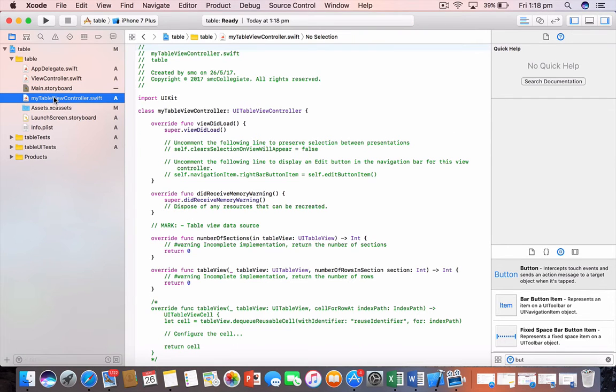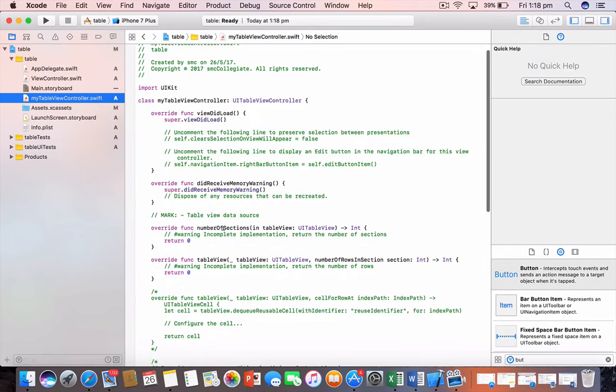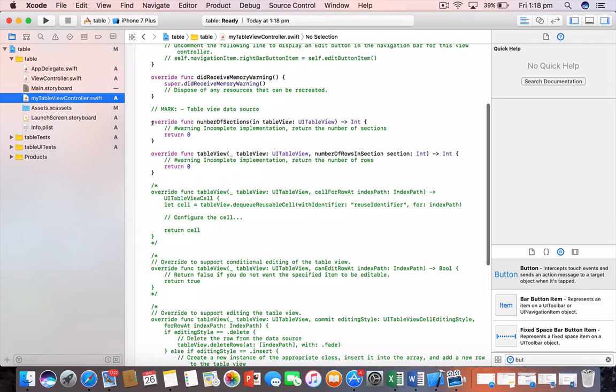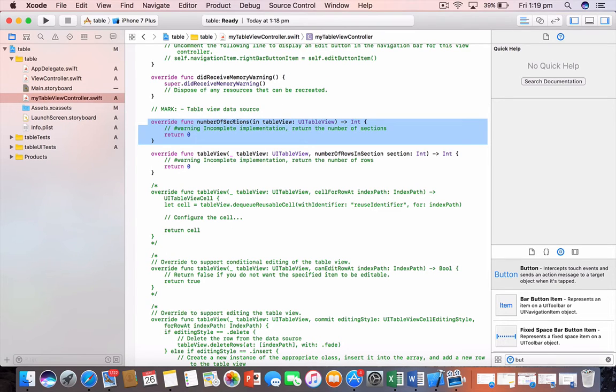Okay, so now we go to the My View controller. Now this is what I meant by a lot of the coding's already done. You've got your traditional viewDidLoad function, but you've also got these other sections. Here we've got our number of sections in the table view. At the moment it's returning 0, which means there are no sections. We want it to return 1, so it's all one section, but of course you can split it into several sections, but we'll stick with 1.